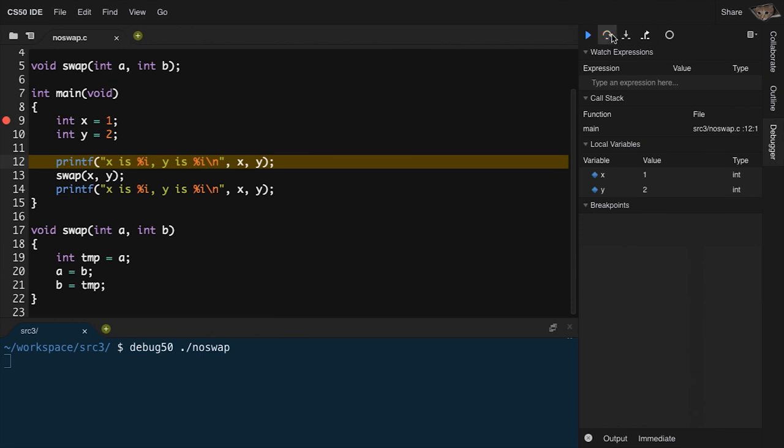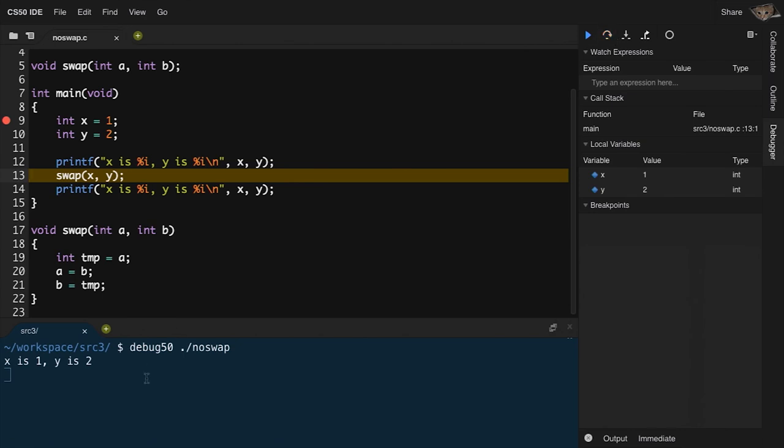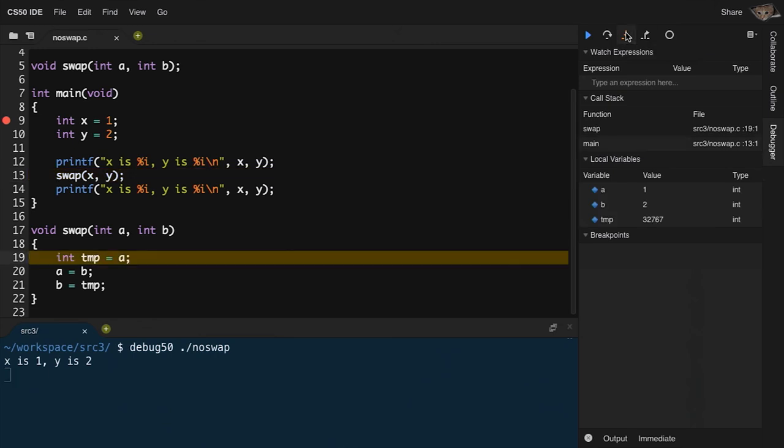I'm going to step over printf. And notice the blue terminal window. I see one output. Now things get interesting. If I continue stepping over lines, it's just going to finish running, and that's not enough. So this time I'm going to hover over this third icon, step into. Now I can go down the rabbit hole, so to speak, and go into the swap function. And notice the debugger jumps into that other function.